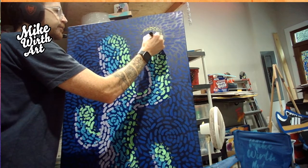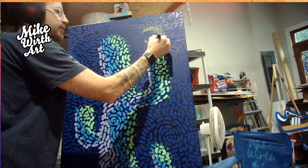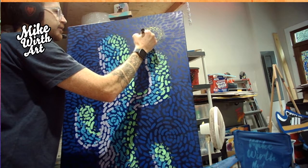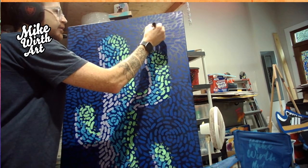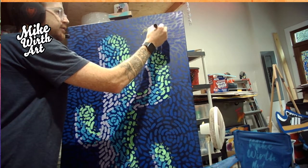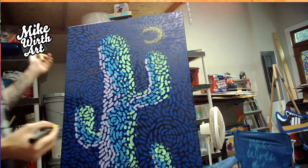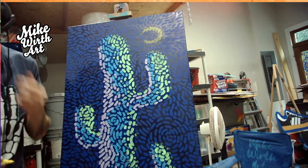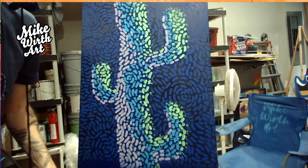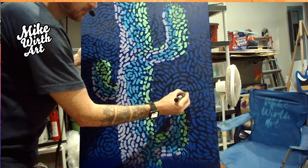Sweet. And I'll stack these somewhat just because they'll start to get dense. Okay. All right. And there's the moon space going on in there. Pretty cool. Let's fix this up so we can see the other spots. We're gonna put a little star right here.